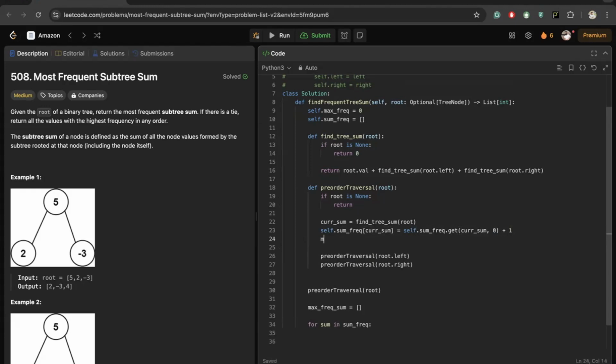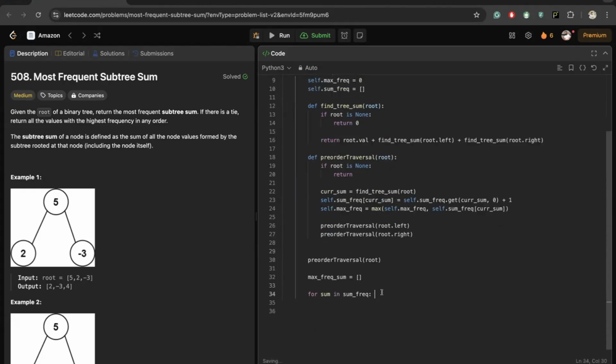That would be the idea for storing the subtree sums in the map called sum frequency, and we'll keep on updating it as and when we get a similar sum. So max frequency will also be updated. Max frequency is the max between max frequency and the sum frequency of current sum, right? That will be the max frequency.